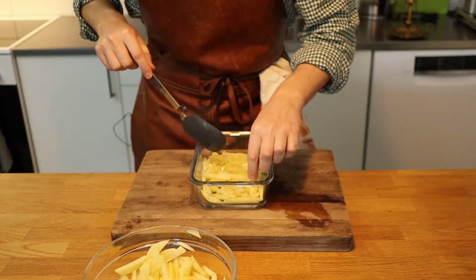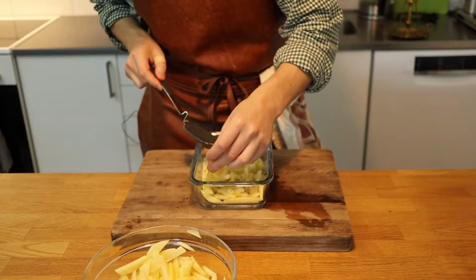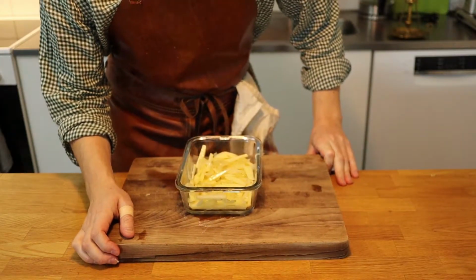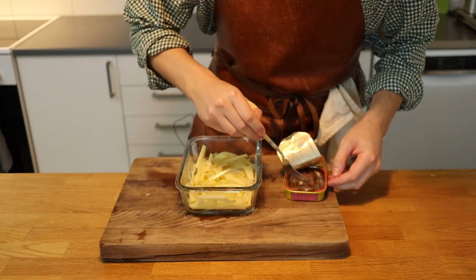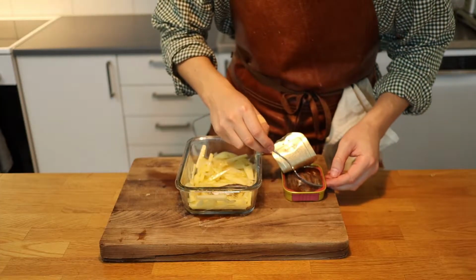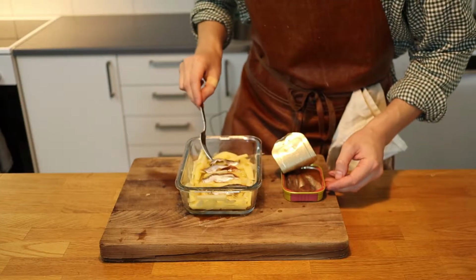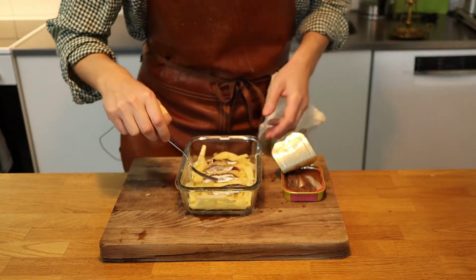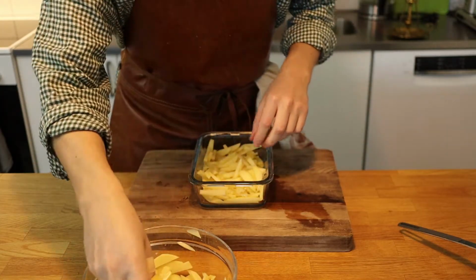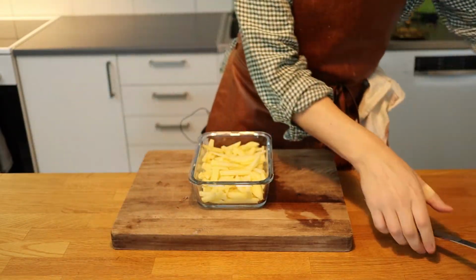As I said, in some recipes you add butter on the top as well, but since I cooked it in quite a lot of butter, I'm not gonna need that in this recipe. And now the anchovies come into play. And you want to be quite generous with anchovy fillets. This is a smaller version, so I'm only gonna add 4 here. If you had a normal size casserole, I would add at least 8. Actually, something like this is pretty good.